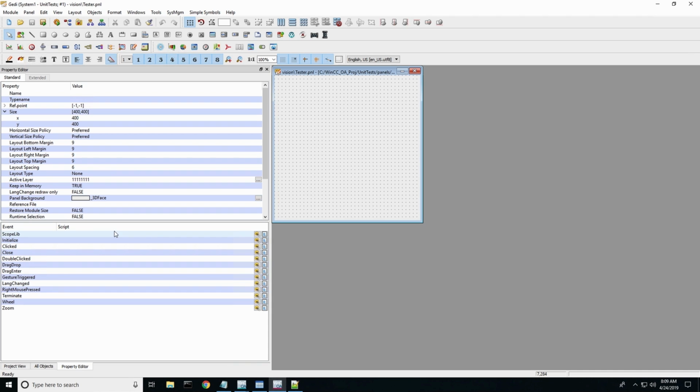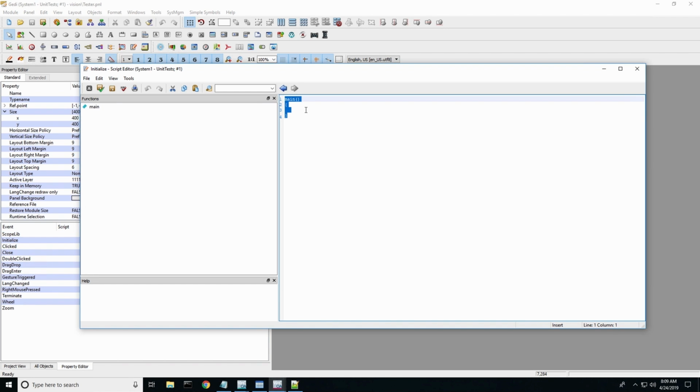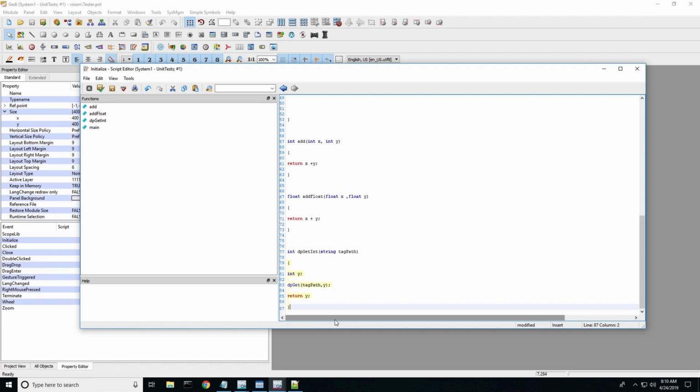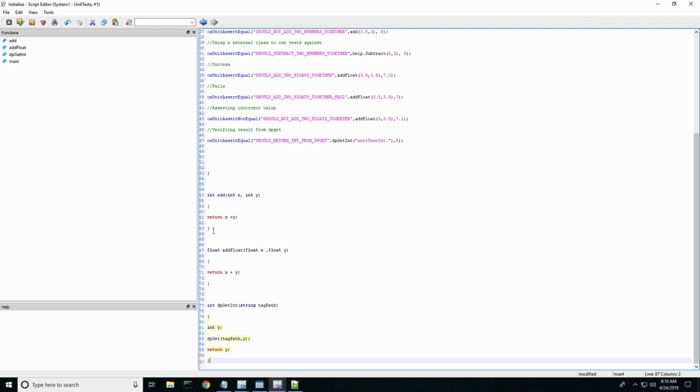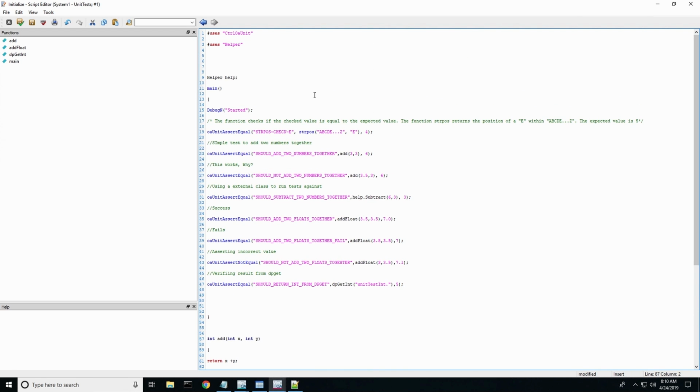I wrote them earlier just because it's easier and no one wants to watch me type out code on a video. Right, and you're using the panel as an easy way to run an initialize script that's going to launch immediately when you put it into a quick test mode, right? Yep. You could set this up on more of an automated standard by putting it into a control lib and have it run in the PMON, but for our purposes, this is a really easy way to do it.